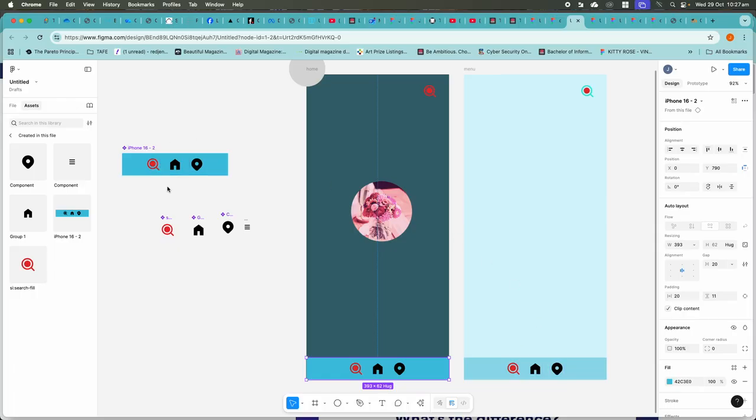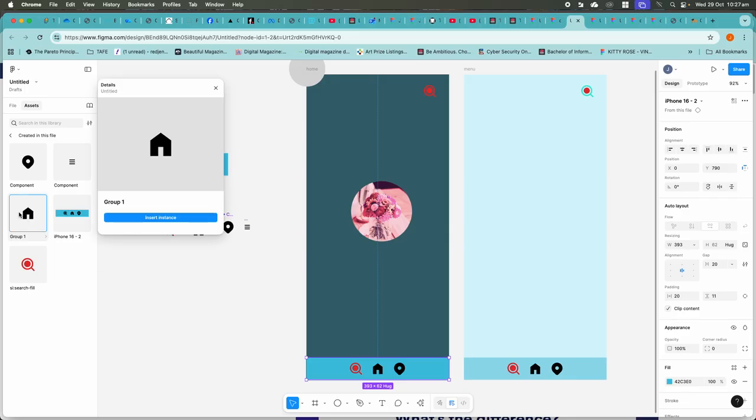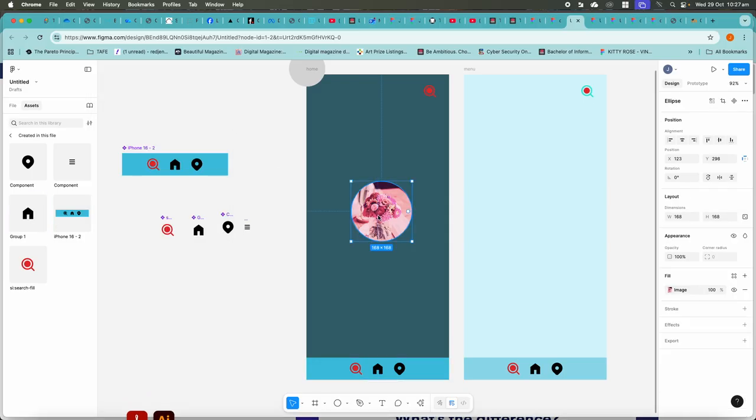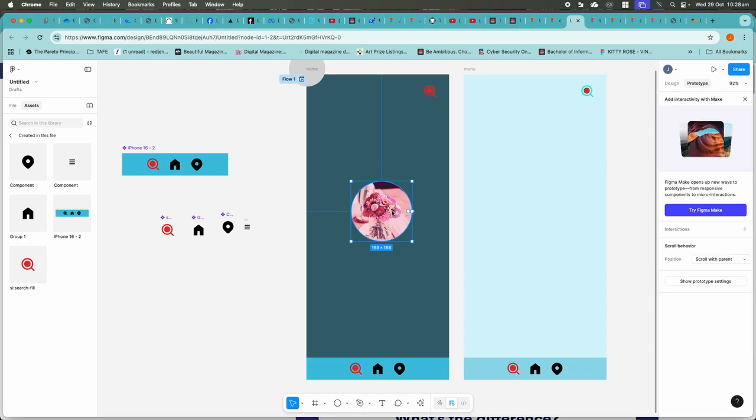So we're just going to concentrate on doing this step first, making sure we get into the habit of dragging important things from our assets library. But notice I haven't bothered making the image into an asset because it's just a one-off. It doesn't need to end up in there, it's just a simple frame. But notice that if I go to prototype mode, I can still make that into a navigation link. So images can also be used as navigation elements or things to animate with.